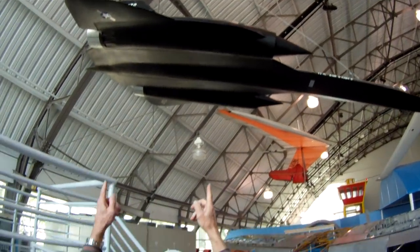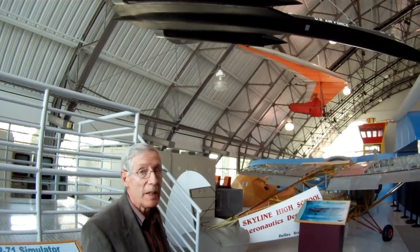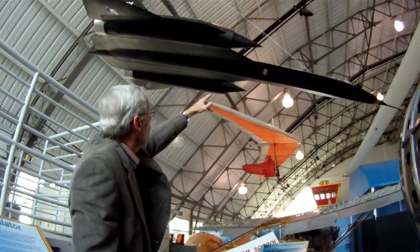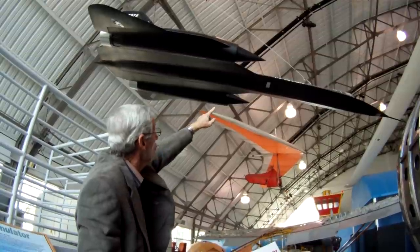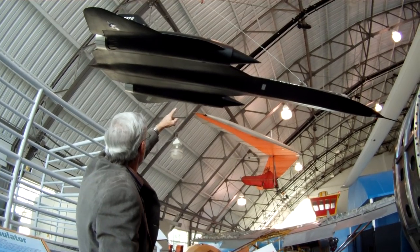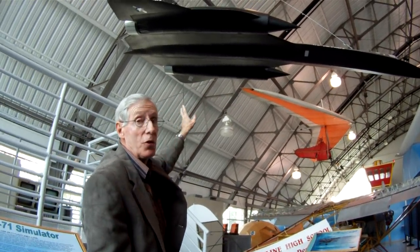The engine part of the inlet is very small relative to the whole inlet, and the whole inlet is where the work is being done to go Mach 3. Kelly made this airplane go Mach 3 not because of the engines but because of the inlet design. You capture that Mach 3 air up on the spike — the spike is locked forward, it opens up at Mach 1.6 and starts moving back into the inlet, captures the shockwave, brings that shockwave inside the inlet, and uses the air all around the core engine. It comes back and re-energizes at the back end, and that's what gives the additional thrust.